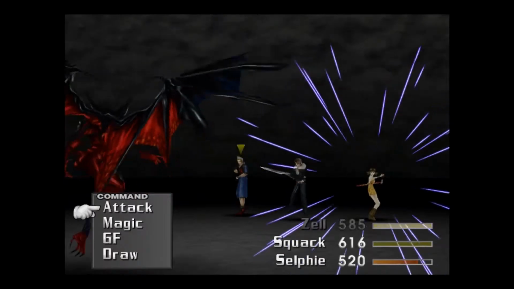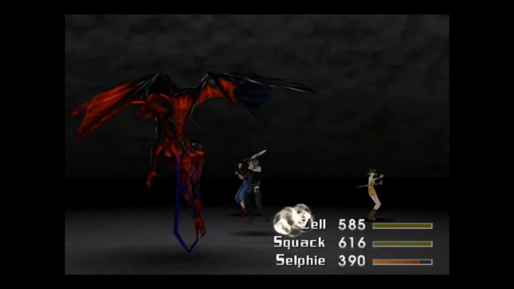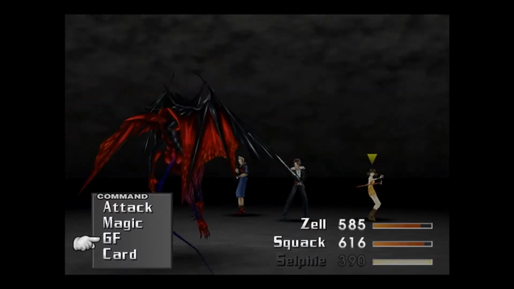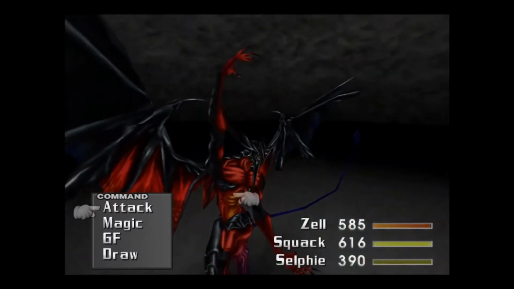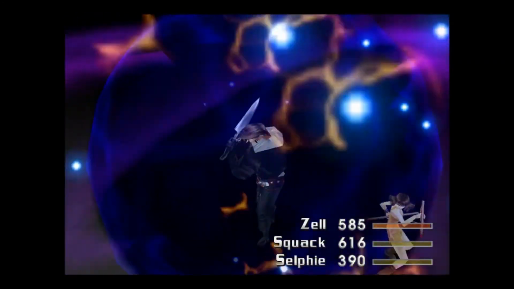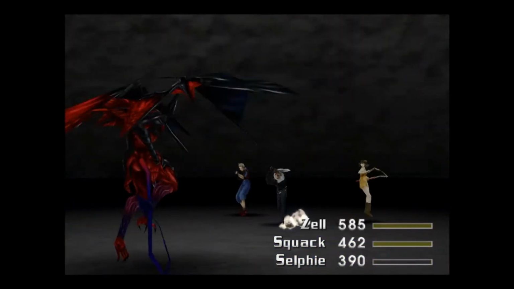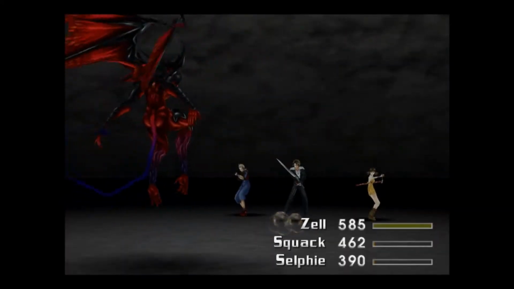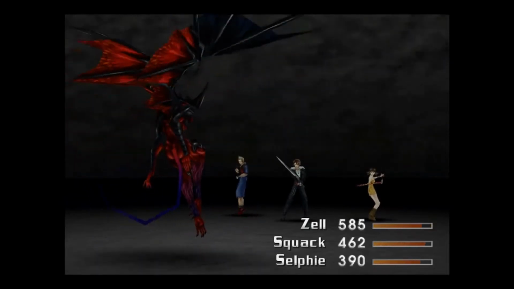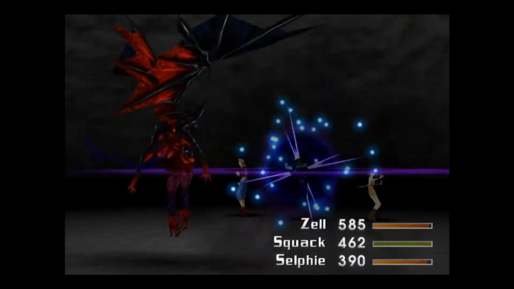Alright. Let's go ahead and knock him down. Let's go ahead and stock whatever thing it is. I think it's Demi, probably. Alright. Let's draw failed. Shoot, I have cards stuck on her. Well, that's not good. Alright, let's just go ahead and keep doing that. Yes, that's good. Keep using Demi on Squack and get his limit break up. We're doing about 220, which is pretty good, actually. Alrighty, let's go. More Demi from El Angel.